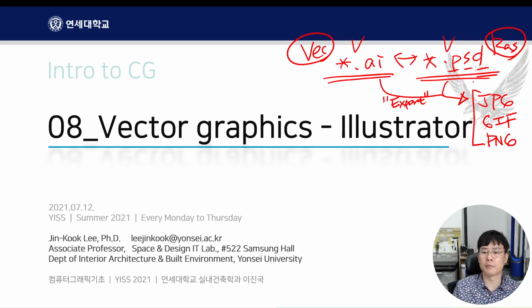Anyway, this is very long-lasting mechanism. The file generation in the perspective of computer files, you are making your own JPEG, GIF animation or transparent background, PNG, high quality image, whatever it is, you can extract it from those two tools. World famous two tools. Anyway, Illustrator is the topic today.